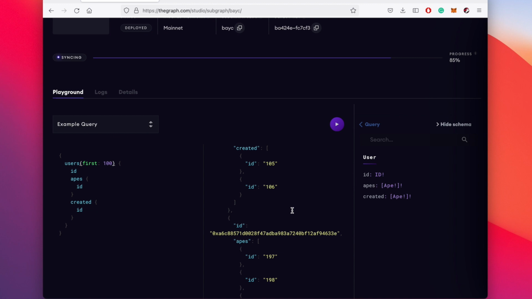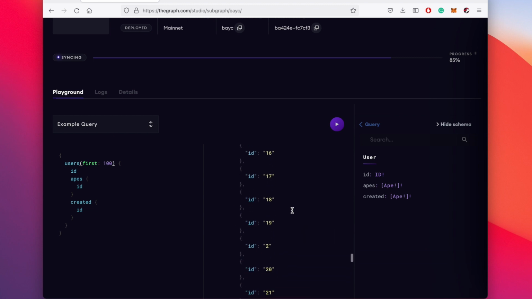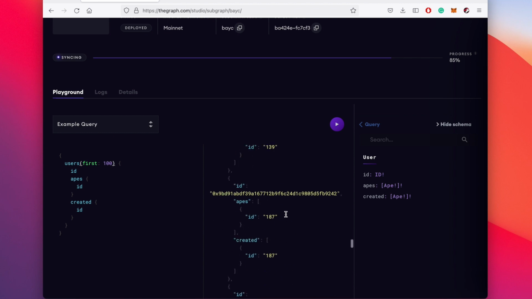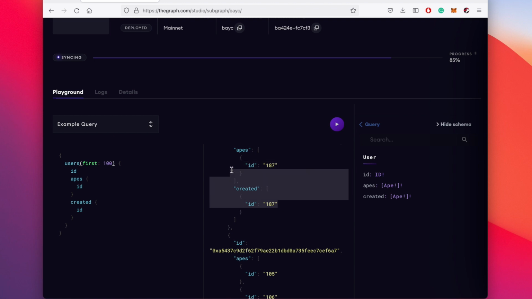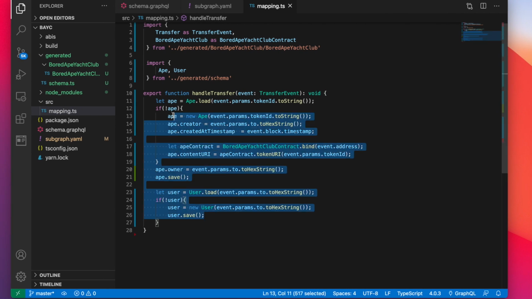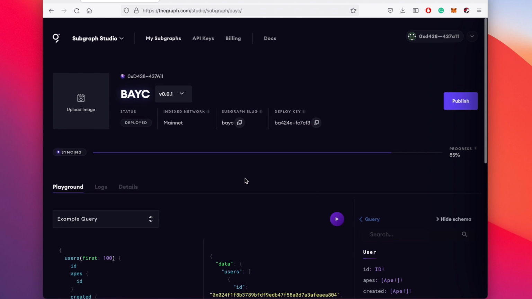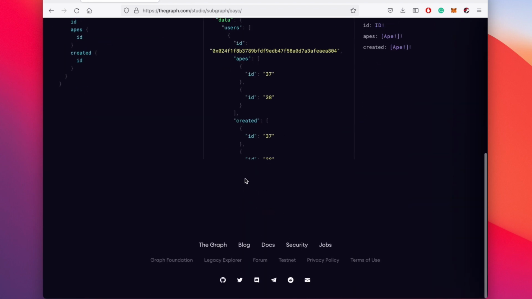Let's say you're populating a grid for all of your token holders. Instead of having to maintain an on-chain mapping within your smart contract, or even an on-chain server or off-chain server, to maintain and update all of those data points, we can just deploy a subgraph, and every time there's a transfer of ownership that happens, this is going to get updated using the logic that we wrote. Again, that was my first time trying out The Graph and hooking it up to an actual smart contract and then mainnet. So I'm glad to see it working.